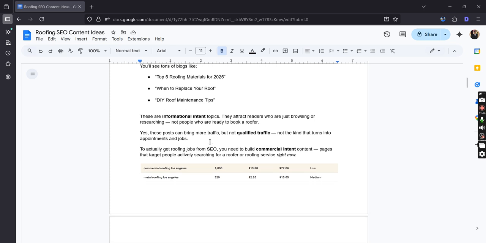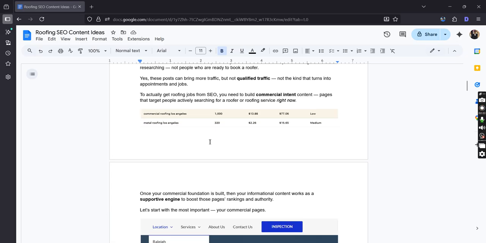I just want to show you one example. Let's say you're a roofer from Los Angeles and you offer commercial roofing service. You can see at max the keyword has a CPC value of $77.06, and there's a reason why it's so high, because even Google knows how valuable these keywords are. These are the keywords that actually help roofers get more leads, appointments, and jobs for their business, and therefore the higher cost behind it. In comparison, informational content can bring a lot of traffic, but it's not going to help you get the roofing jobs and more revenue for your business, which you actually want.